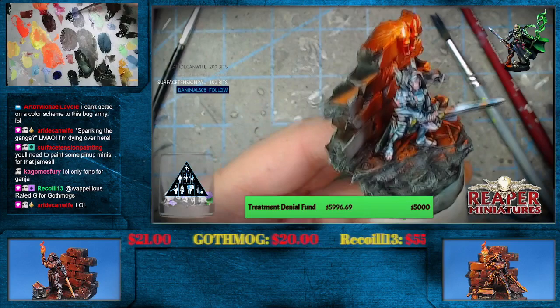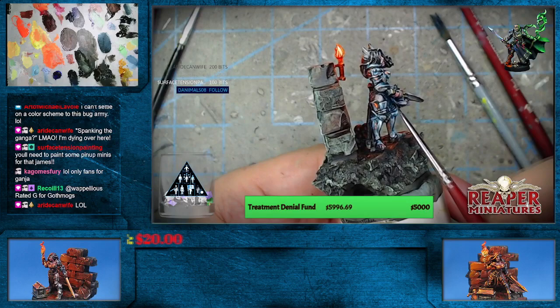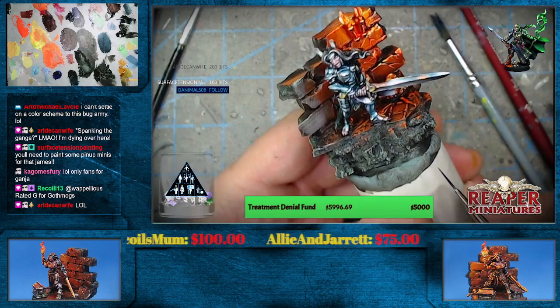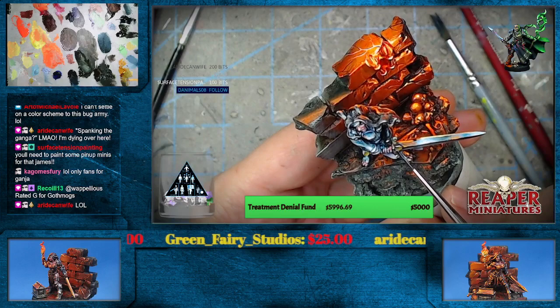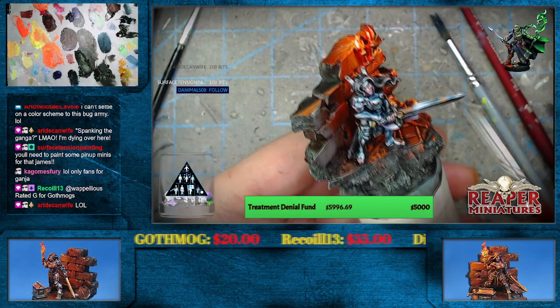Of course, we obviously have the Gothmog from the starter set showing up, but we also need... Oh, actually, somebody's doing, I think it's Monster Mini Mayhem, the same release as their Troll one. They have something that kind of looks like a Balrog, just minus the wings. We could paint a wingless Balrog. A flightless Balrog. Any more?